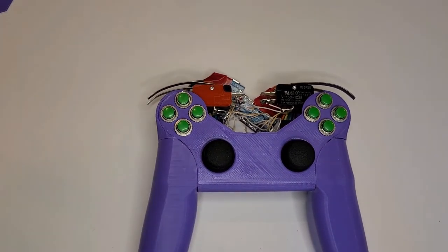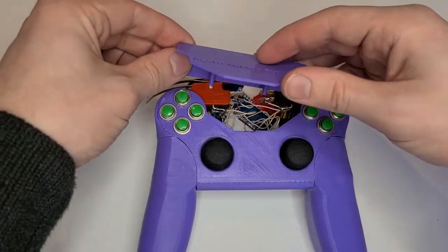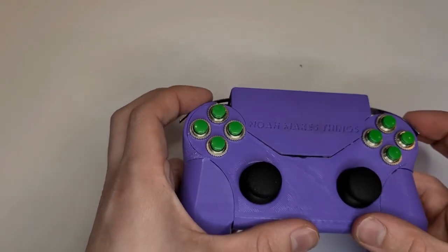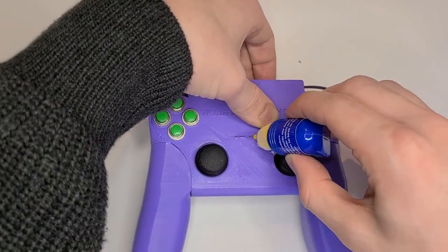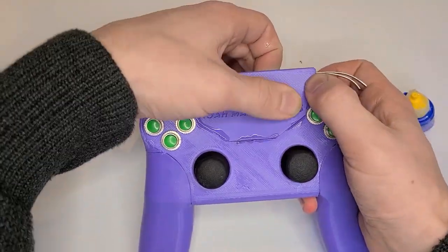And I only had one piece left to make, and that piece is basically the top piece. I then stuck that in. It's got these bars here that go into the holes on the micro switches. So I just inserted those, clipped it in, and glued it. It's not quite straight. I think my tolerances were just a little bit off.